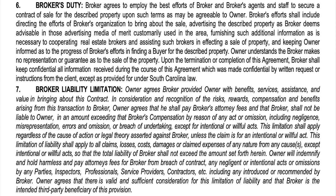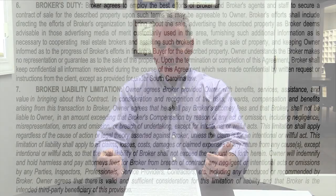Basically, it says everything that we're doing, we're providing services, we're providing advice, benefits, assistance and value to the seller. But if you or the listing brokerage does something in error or unintentional that the seller is not in agreement with or may cause the seller a loss, this section states that if the seller decides to file a lawsuit, the seller would only be entitled to obtain that of which they would have paid you to get the property sold, basically the commission amount, if you do things that are not willful or intentional to cause the loss. If it's just an accident, they don't like it, they take it to court, by this contract they're only able to get their commission amount, what they would have paid you, not exceeding.